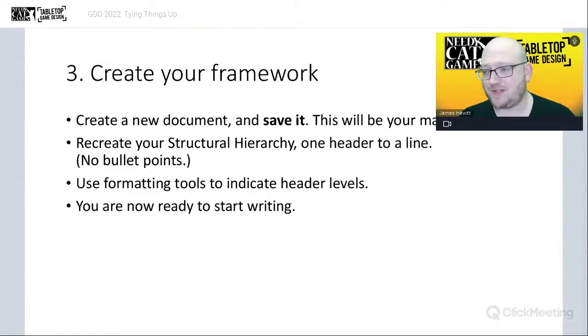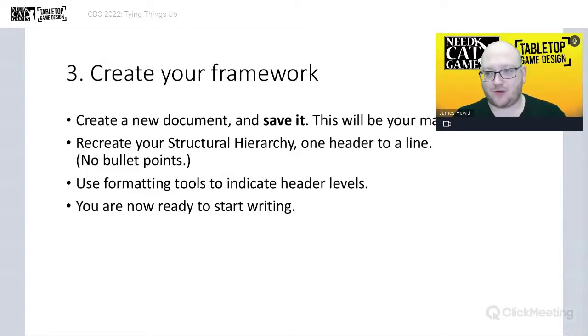And also, this is an opportunity, if you want. It won't matter unless... no, to be fair, it does matter. It's good to put some thought into the look of things, even if this is going to be relaid out by a graphic designer. I still like to make sure that my heading 1 is nice and big and bold. My heading 2 is slightly smaller. My heading 3 is slightly smaller than that. And don't just go on font size. Make some actual changes. One is underlined. One is small capitals. One is in bold. Whatever it is you need to do, make sure your header levels are nice and delineated.